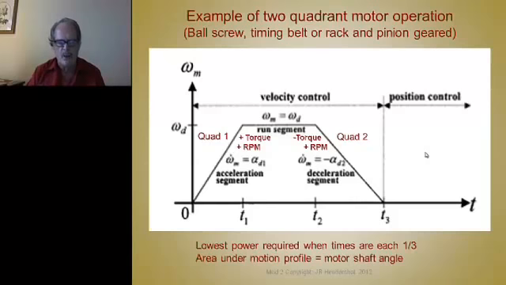It's been proven long ago that the most efficient positional move is accomplished if the shape of this velocity profile is in the shape of a parabola. We're not going to prove the mathematics of that, but that's easily proved. A parabolic positional move is the most efficient, takes the least amount of power. Now, the area inside a velocity profile like this, if you integrate this, calculate the area inside, that's the angle that the rotating shaft rotated through.